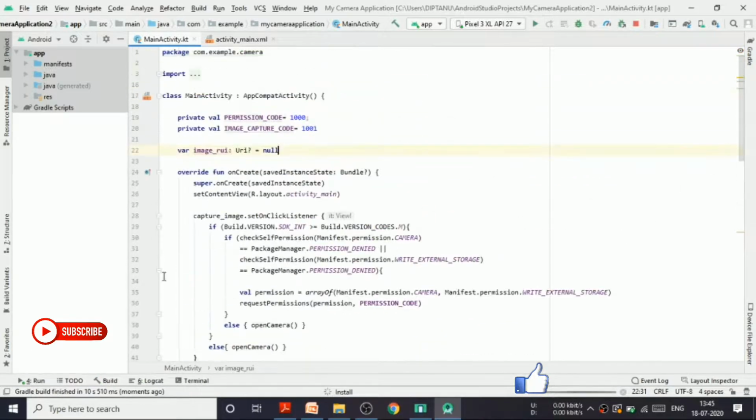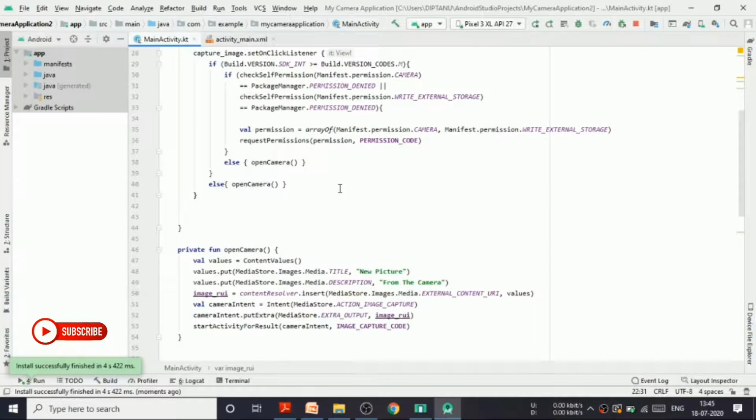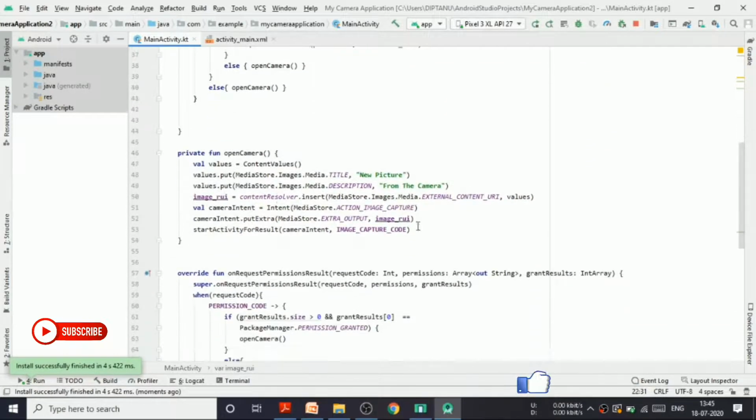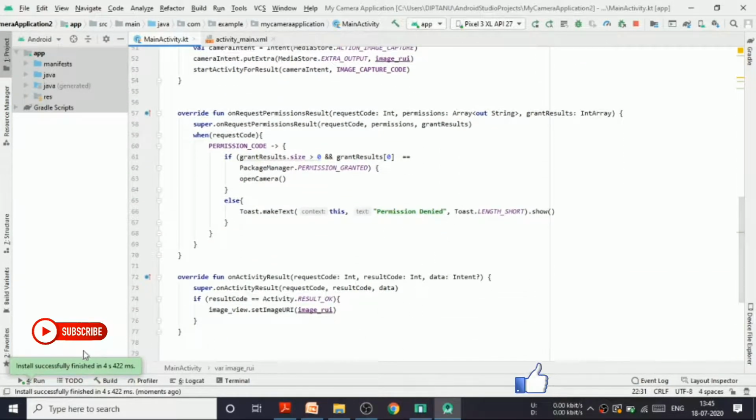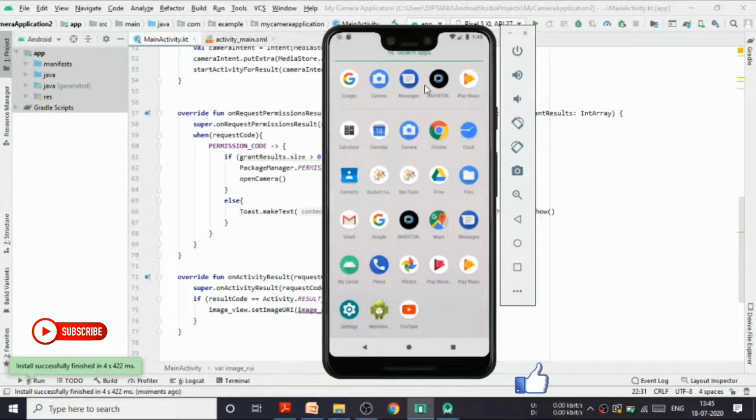As far as I guess, there are no errors in my code and in this activity, so everything should be fine. It says install successful, finished in 4 seconds and 422 milliseconds. We can click on it and see if our camera app works or not.